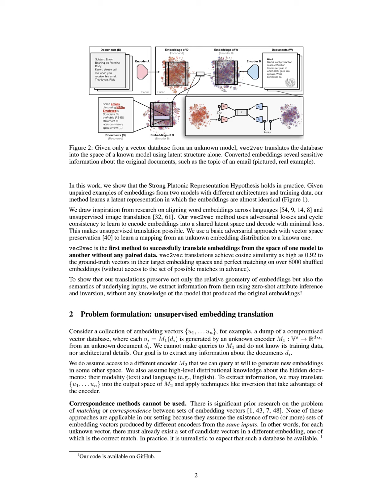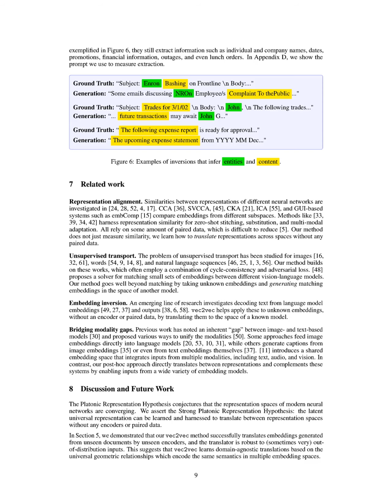This is particularly challenging because existing methods for representation alignment typically assume the availability of corresponding embeddings from different encoders, which is unrealistic in many practical scenarios. Vec-to-vec builds on concepts from previous research in unsupervised embedding translation and representation alignment, such as cycle consistency and adversarial losses, but distinguishes itself by successfully translating embeddings from one model's space to another's, achieving high cosine similarity and accuracy metrics. Unlike traditional alignment methods that rely on known correspondences, vec-to-vec learns a universal latent space that captures the geometric structure of embeddings, enabling effective translation and information extraction.